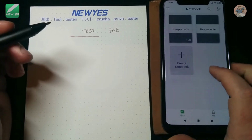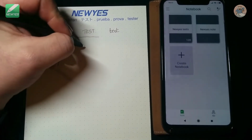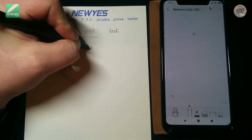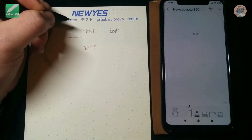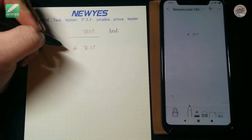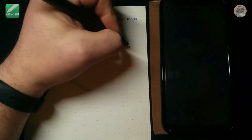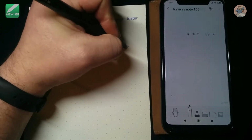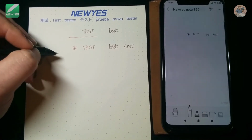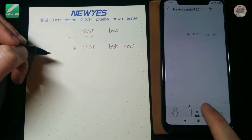So, let's try this thing. I've already been tinkering around here, but we'll do it again. As soon as I start writing, it creates a new notebook there, puts in the text. It's not absolutely real time, but it's not far off. I'll do my best handwriting here. Do another one just for the hell of it. There.